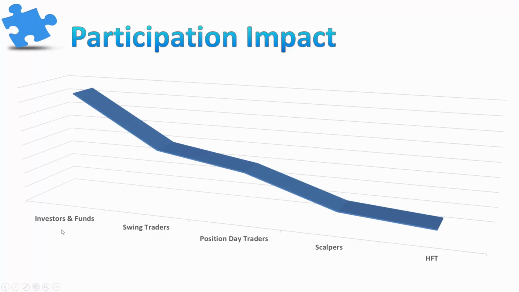So if you think about it, major institutional positioning, these guys here, as investors and funds, are the least frequent traders, but they have the highest impact on the market when they are trading. On the other hand, okay, the highest discount at the CME on the S&P 500 futures is for traders that trade 135,000 contracts or more per day. Yet those high frequency traders have the lowest impact on price if we exclude the sort of hiccups caused by the occasional flash crash. So why is that?